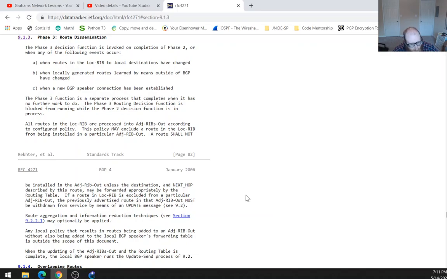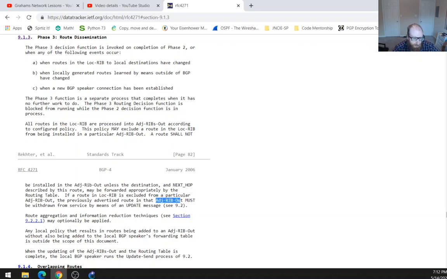If a route in the loc RIB is excluded from a particular ADJ-RIB OUT, the previously advertised route in that ADJ-RIB OUT must be withdrawn from service by means of an update message, 9.2.